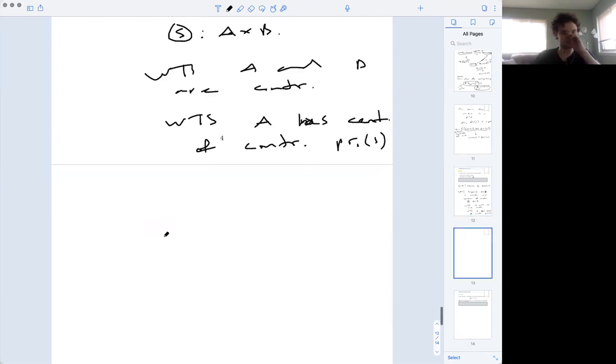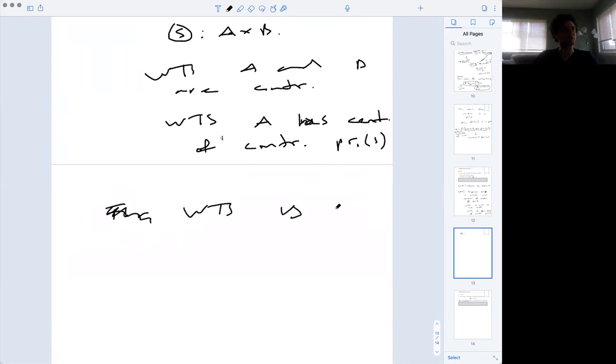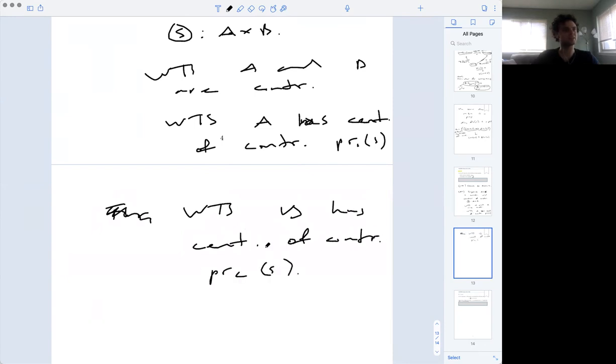Then we also want to show B has center of contraction the second projection. Okay, cool.